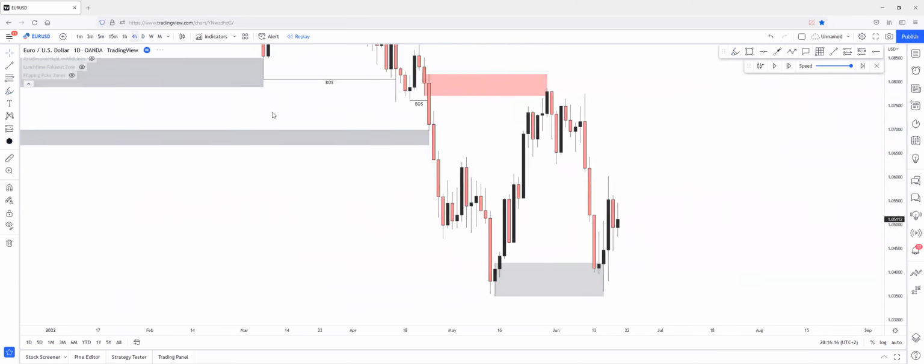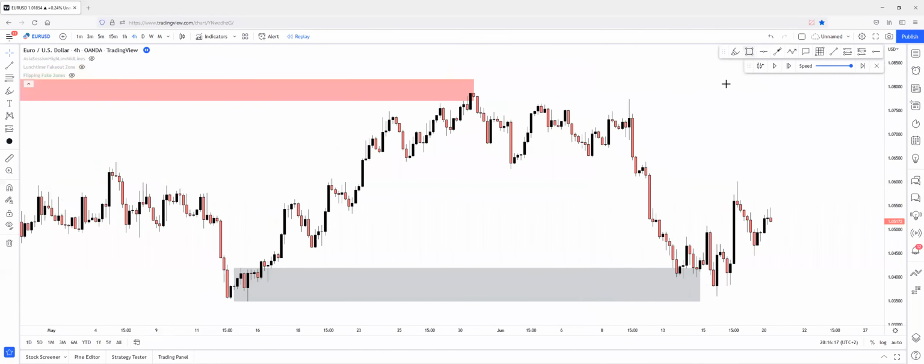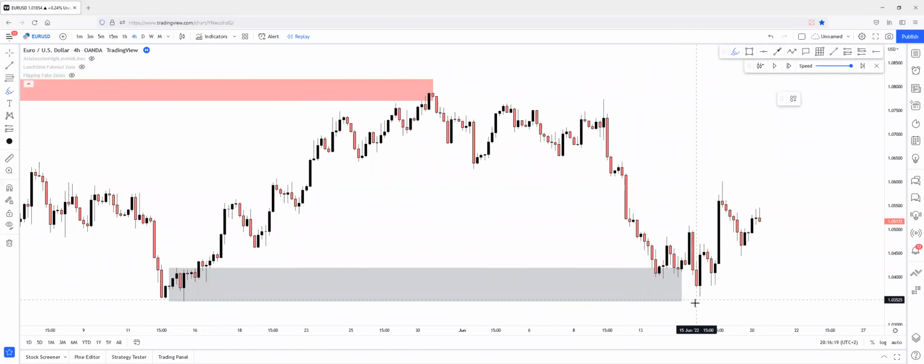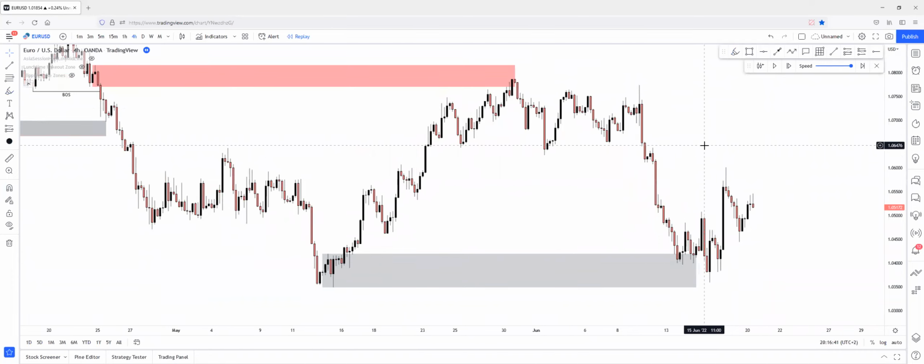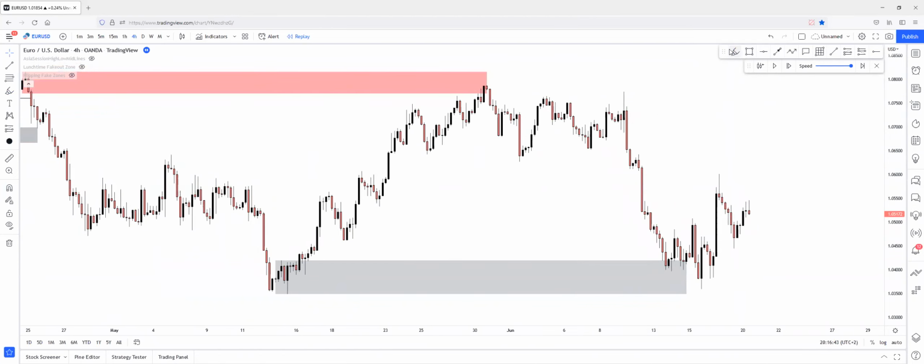So price was just reacting on this daily demand zone, and after a daily demand reaction, swept the liquidity. Here's, as you can see, liquidity inside of this demand zone: first bottom, second bottom, third bottom, sweep of the liquidity, 50% mitigation of this demand zone, or more than 50%, it was a 75% mitigation at this line. And after a 75% or deep mitigation, price has just changed character to the upside with this movement, as you can see. So basically, what do we know about this current situation?